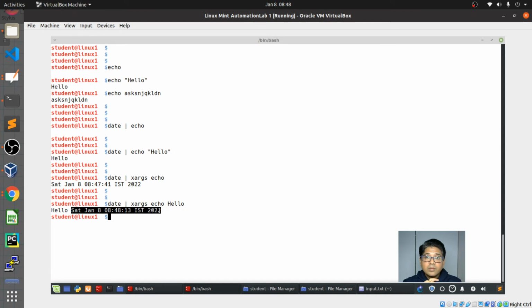Suppose there are multiple commands before the piping, so which one will xargs take? Suppose apart from date there is cal and other commands, with multiple piping. If you're doing multiple piping, whatever the last piping's output is, that is going to be captured. You filter those things, and their output is taken as the input here only.